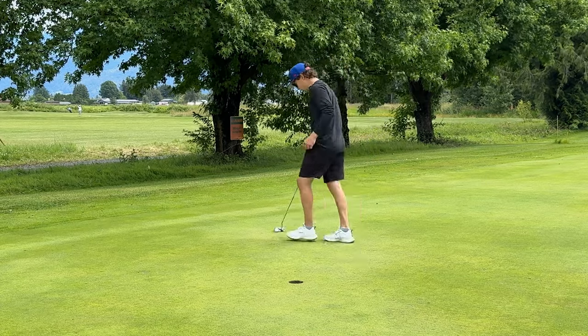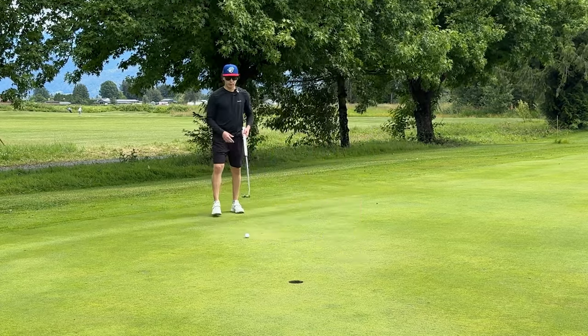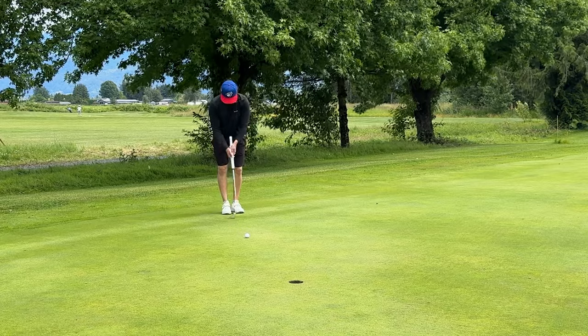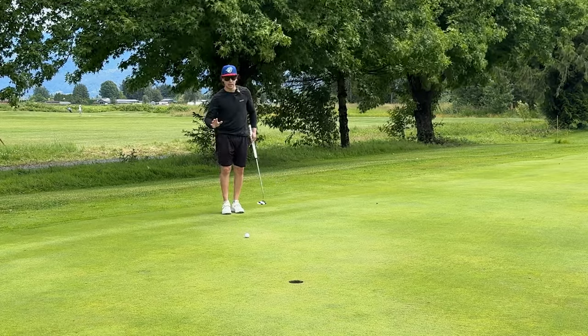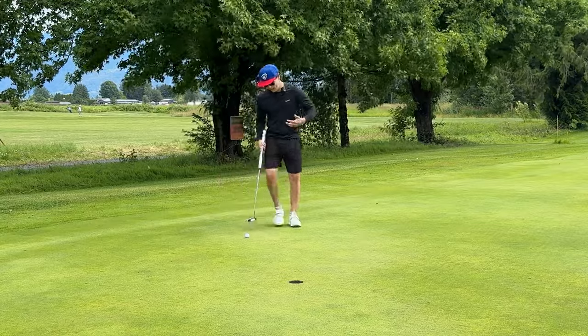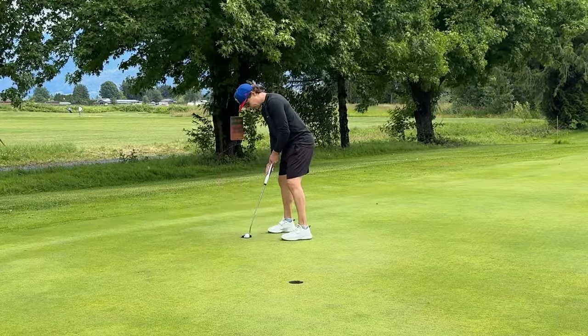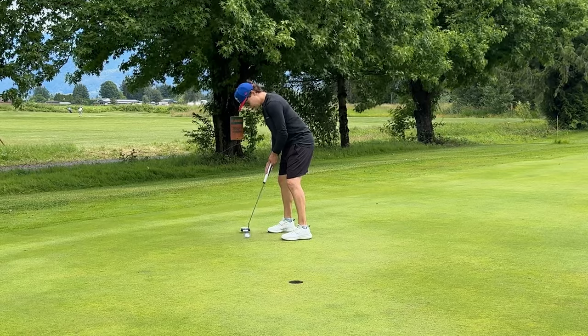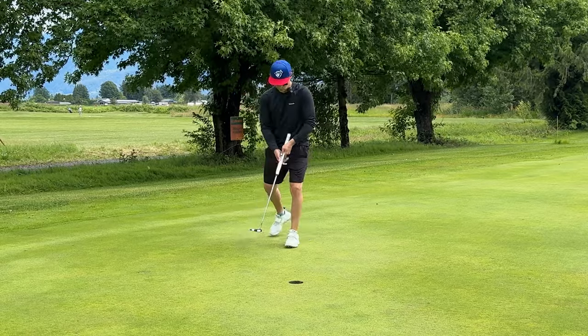If you look at all the pros, they play this pretty heavy. And after doing the lab putter review, I feel like if you're going to have a putter like this, you want the head to feel heavy. You want to feel like there's minimal amount of manipulation as possible in the hands. I've had this putter for a little bit and I've tried it a variety of different ways between claw grip and holding it normal.